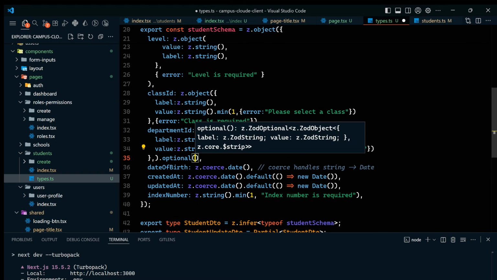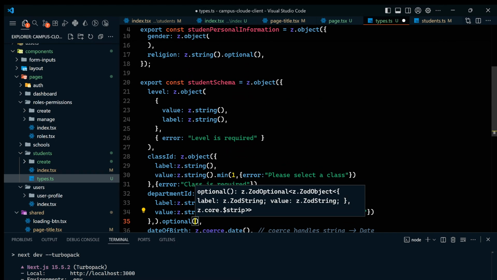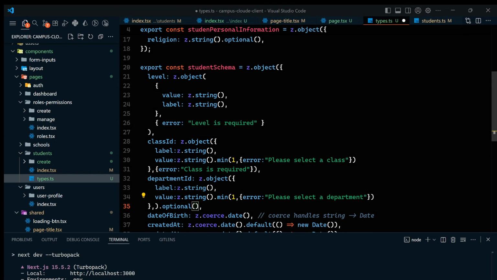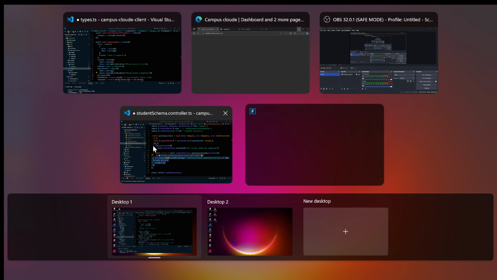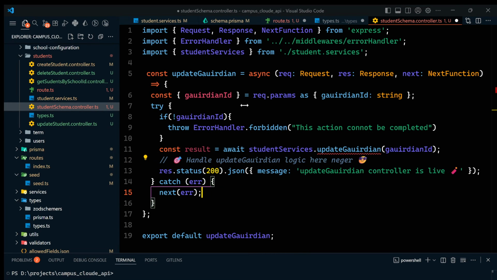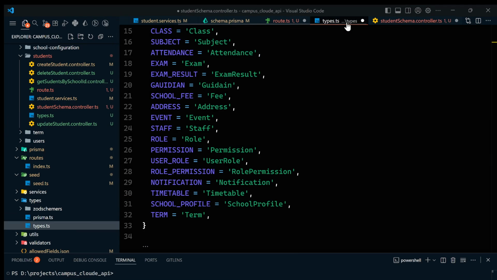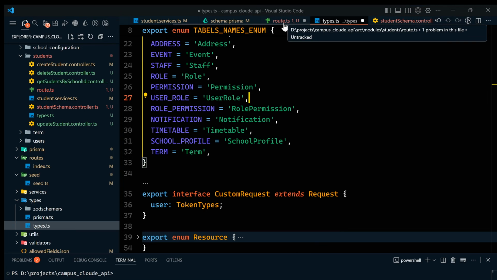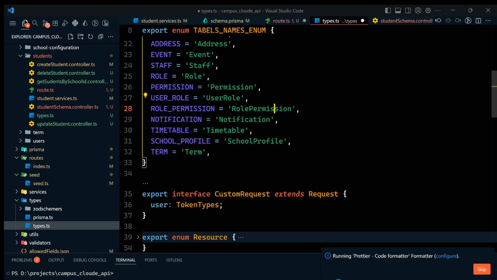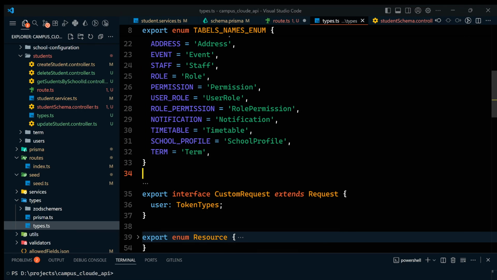So just like we did in the backend, we will convert this one to a combined schema. I want to copy those to speed up the process. So even with the backend, we still have some work to complete. Save this one. Okay, just save it.